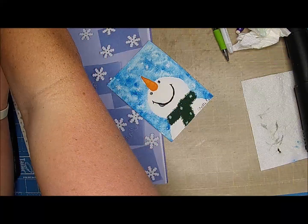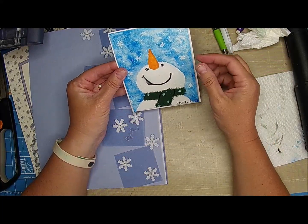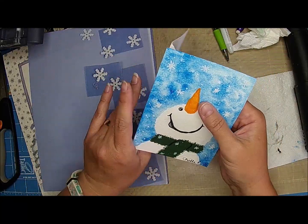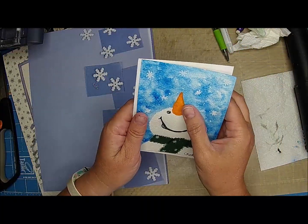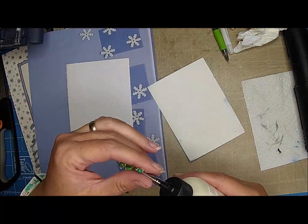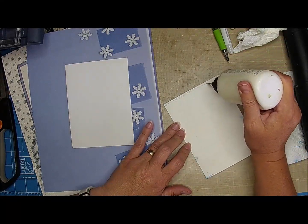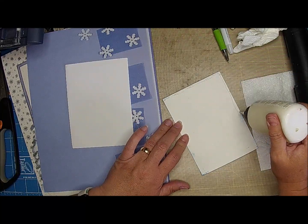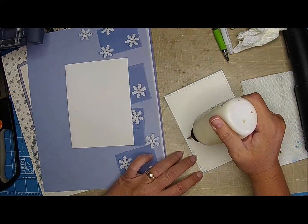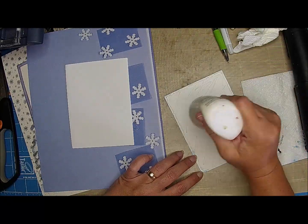Okay, so now what I'm going to do is I kind of want to put him, like I said, on this envelope, but I want him to be like an element. So I think I might put him here because he is kind of warped, and I wanted him to lay really good and flat. So just going to use my art glitter glue. You could use double-sided tape or something too to make sure he lays really nice and flat, but I wanted something pretty strong just because he is a little bit warped. It's not bad.